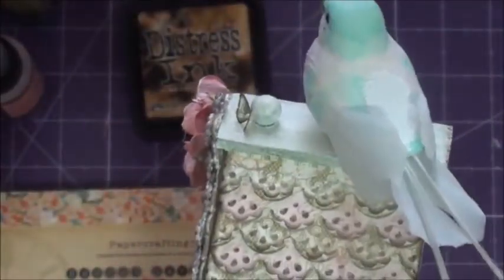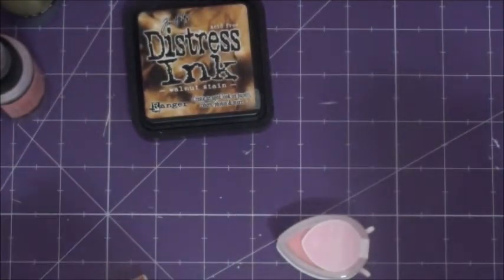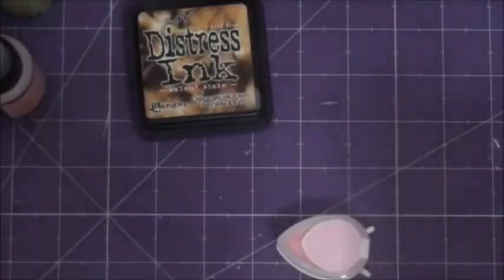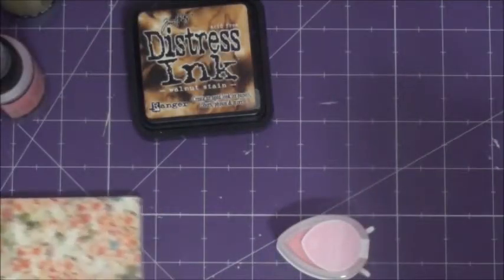And then on this one here, this one was from a different paper. And let me see if I can find it. I had some leftover paper from when I did my tag. And so I used, if I can get to it, this sheet here. Oops. I forgot I was zoomed in. It was kind of hard to see. I used this sheet here, which is really pretty, and it has just some script. And it's a nice light brown, so it took well to the ink.